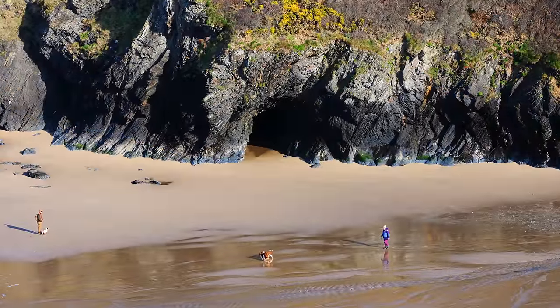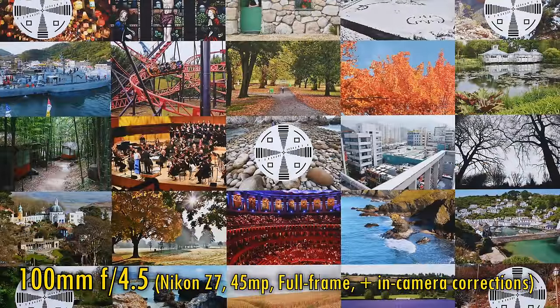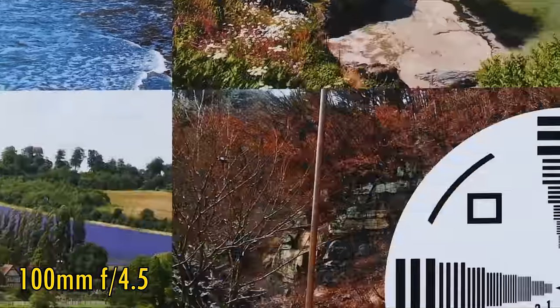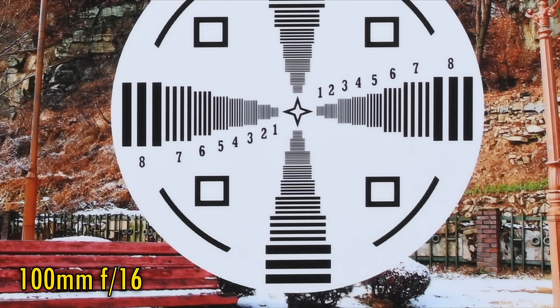Let's take a look at image quality now. I'll be testing the lens on a Nikon Z7 camera with its 45 megapixel full-frame sensor. In-camera corrections are turned on for this test. At the widest angle of 100mm, straight from f4.5, we see razor sharpness and excellent contrast in the middle of the image. The corners look just about perfect too. The lens stays sharp down to about f11, although f16 is looking softer due to the effects of diffraction. Still a fabulous start here.